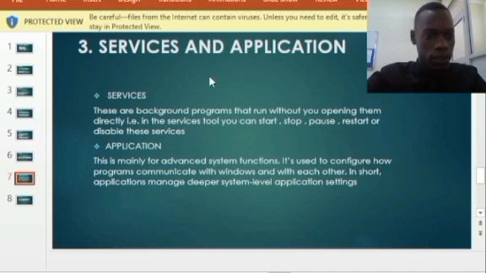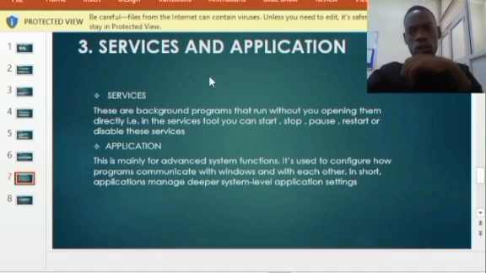In applications, this is mainly for advanced system functions. It is used to configure how programs communicate with Windows and with each other. In short, the application manager manages deeper system level application settings.